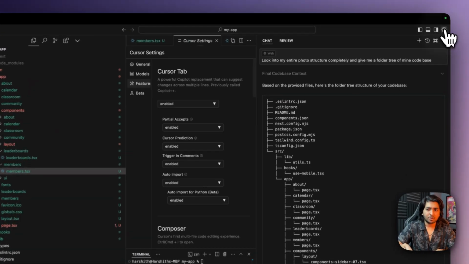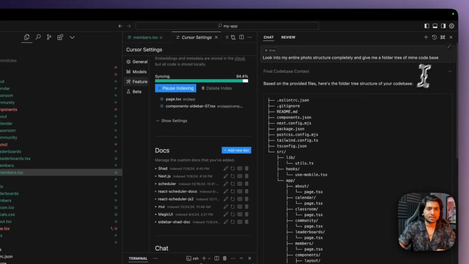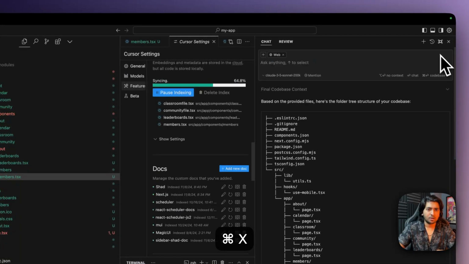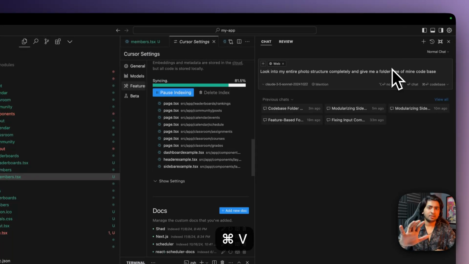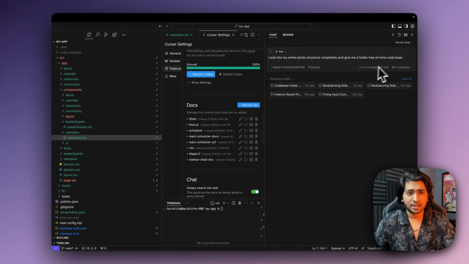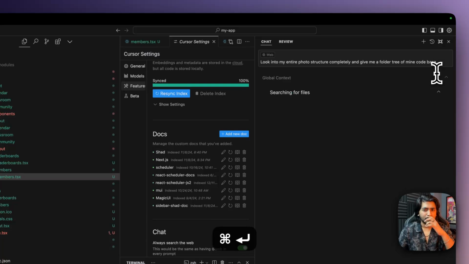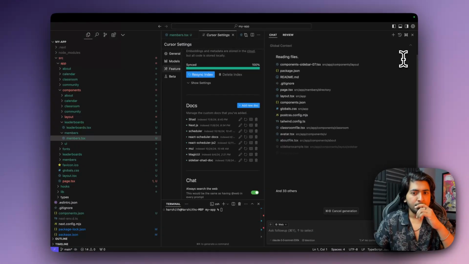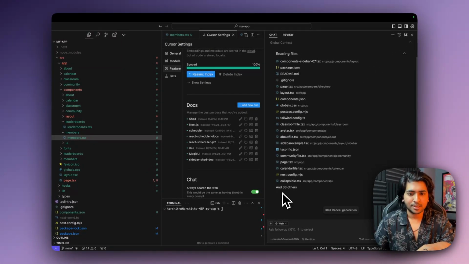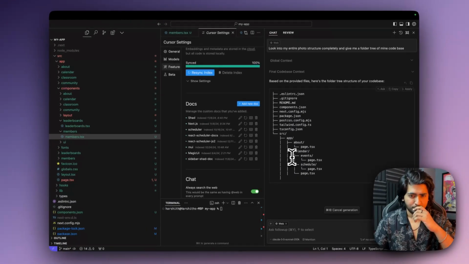Now what we do is just go to settings, re-index this, resync the index. Let's copy this code, open a new chat. Let's have it here just to paste it. All right, so now it's done indexing it. Let's do long context chat again, and then let's enter. All right, now you see it's more files. Now it reads 33 files. Perfect, this is perfect.